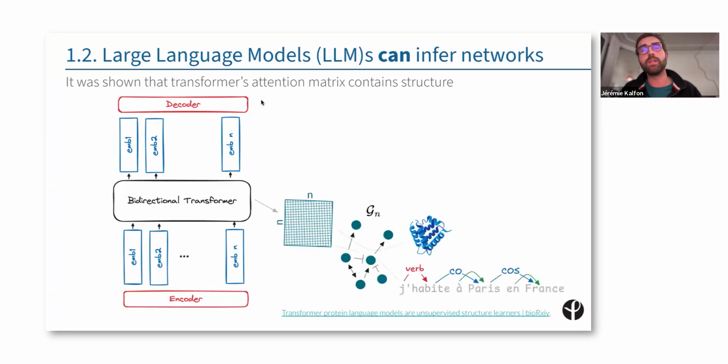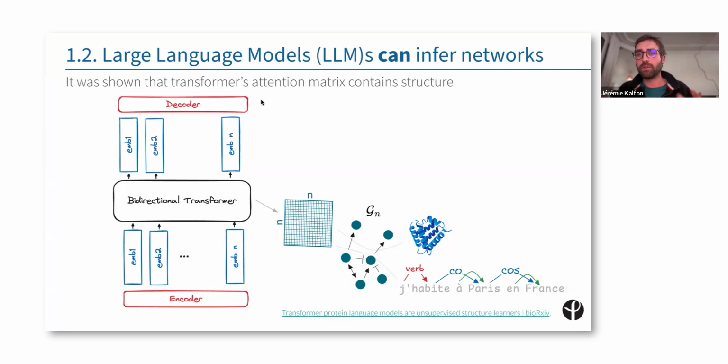Something that has been known in the field from large language models, but also from protein language models that are trained on the amino acid sequence of the protein, is that within those models you have these attention matrices that encode the relationship between all of those input elements. And these attention matrices actually contain some structure. From those you can extract the relationship between words in your sentence, but also the relationship between amino acids. It's called the contact map of your proteins, and that contains some of the structural information of your protein.